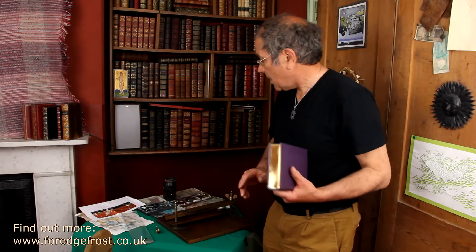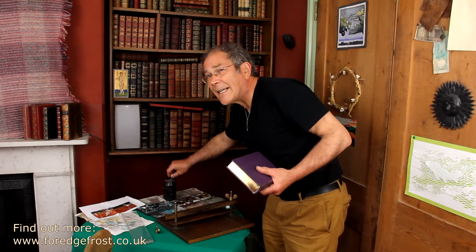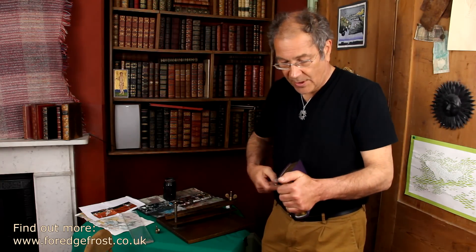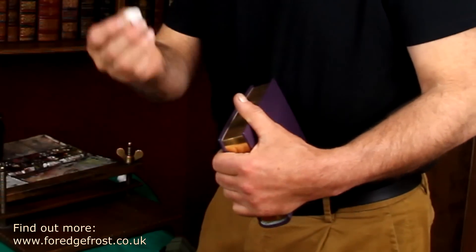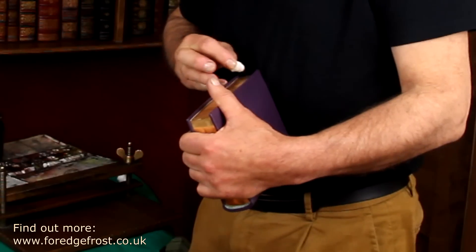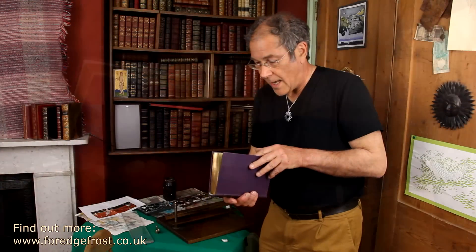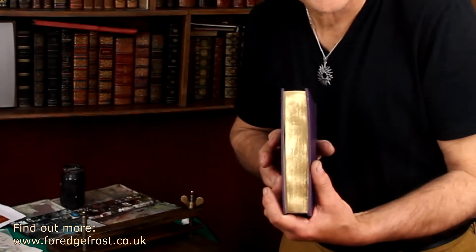Get it out of the press, and then you need to wipe off the residue paint that's on the gold. There isn't usually much, but if you can get that off you'll end up with a nice bright gilded edge. The way I do that is to very lightly tickle it with a bit of cotton wool — it's more damp than wet. Then you carefully wipe off the extra, and I say carefully because if it's too hard you'll end up with gold on there. It has to be done sensitively. And then you end up with a nice, bright, shiny, flawless gilded edge. That's the target anyway.